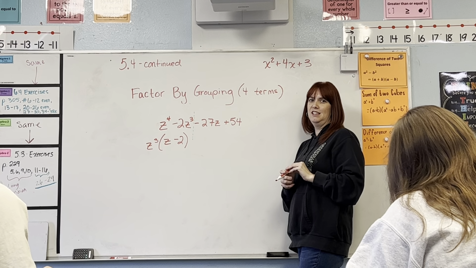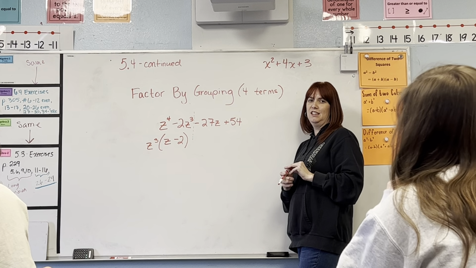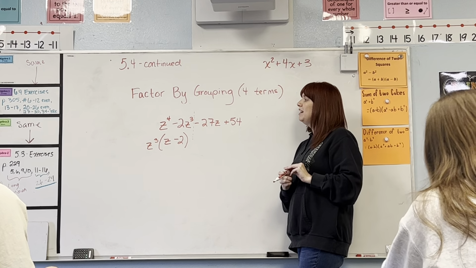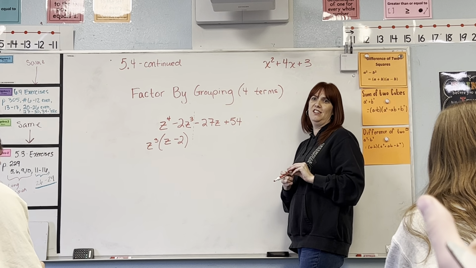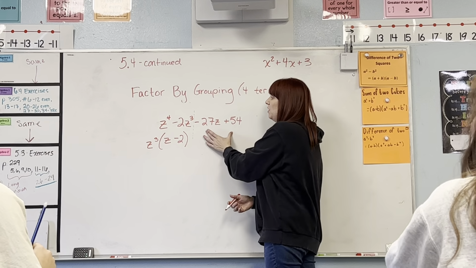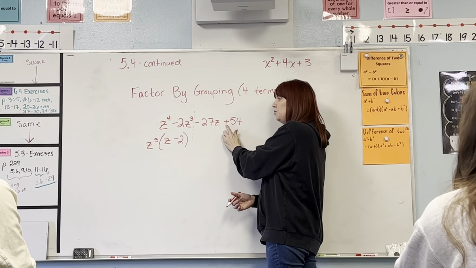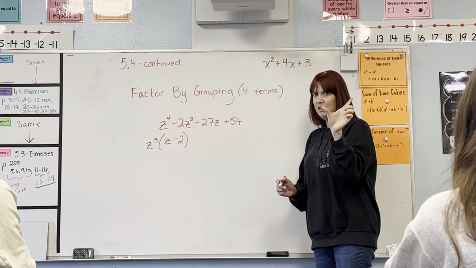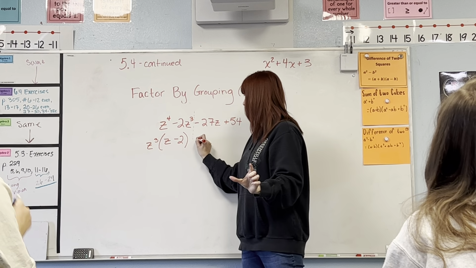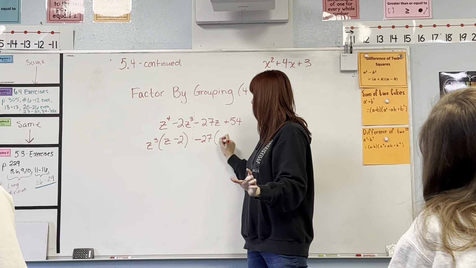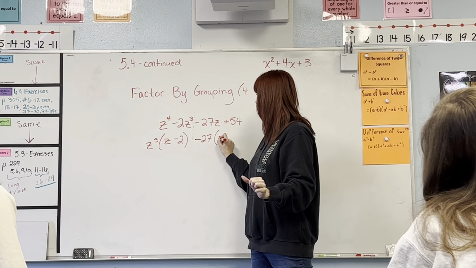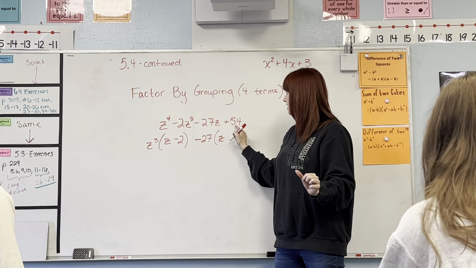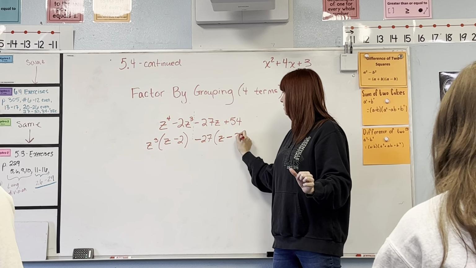Actually, 9 does make sense, but you have to get the greatest common factor, 27. But we want this to become negative, right? Because we want this to match. So let's factor out negative 27. Negative 27. We're left with z right here, minus, yeah, because this divided by negative becomes negative.